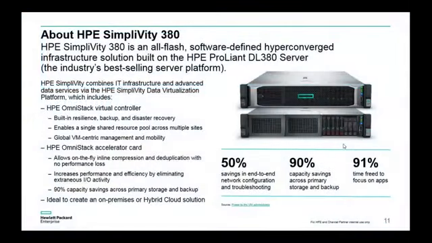A platform offering. So there are different types of platforms. We have the SimpliVity hardware. So let's discuss first, this is SimpliVity 380. SimpliVity 380 is an all-flash software-defined hyperconverged infrastructure solution built on HP ProLiant DL380 servers. So it's not only DL380, there's DL385 also, based on the AMD processor. But we're discussing this 380 today.